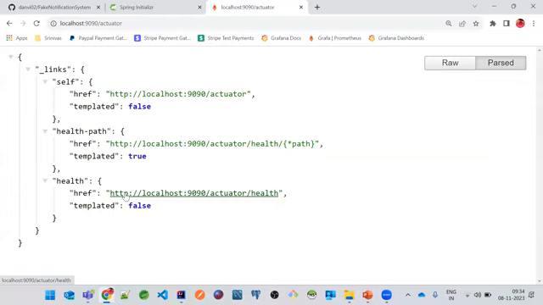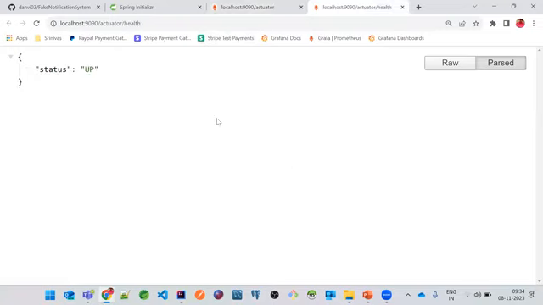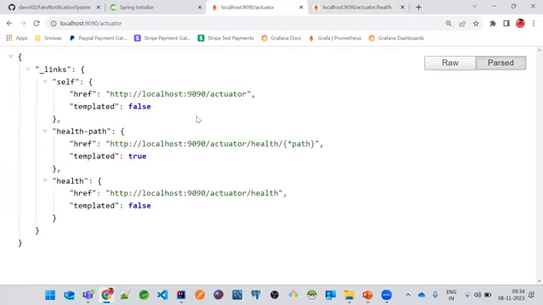Right now our application is running, right? I will just click on this and go to the next tab. And here you can see the status is up. Let's say if our application is deployed on cloud, I can monitor my application health and other related metrics. But how many endpoints are given over here? Only 3. But what about the remaining?